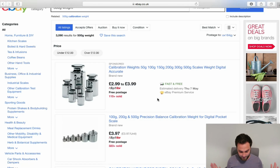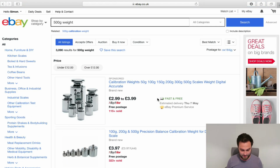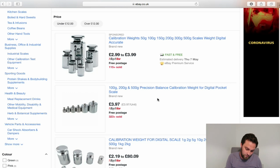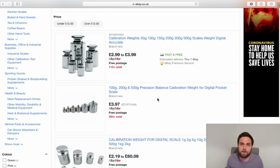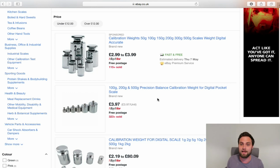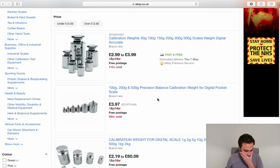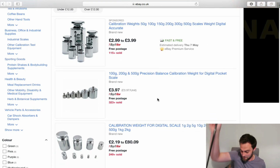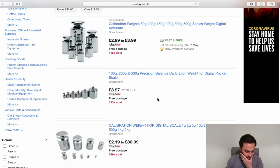If this works, you're getting a percentage of whatever this works out as, because at the moment we look at this, weights are costing £3 or whatever. This costs £1, so let's say £5 at most to build one of these. If you're selling these at £35, including delivery, that's just a ridiculous amount of margin. So also, by the way, how much are these guys making? £200+. Okay, so I digress.